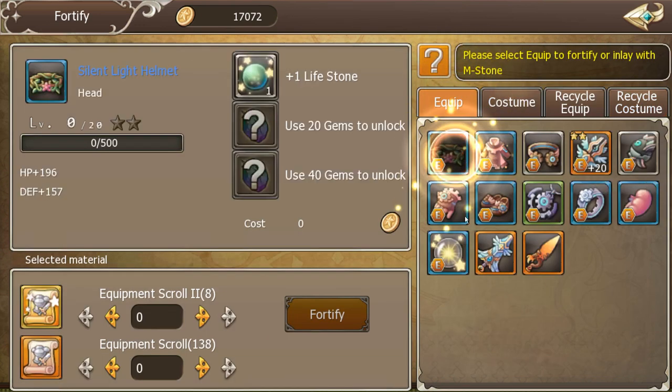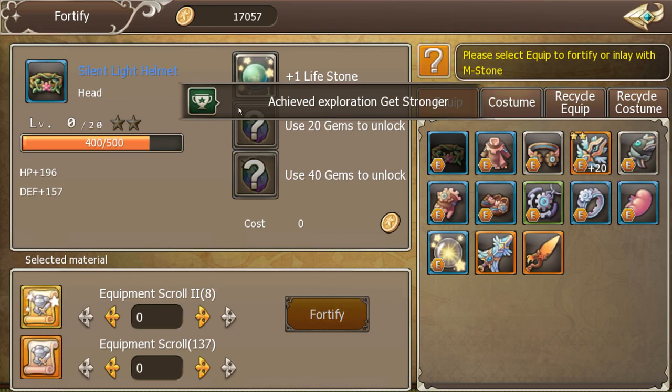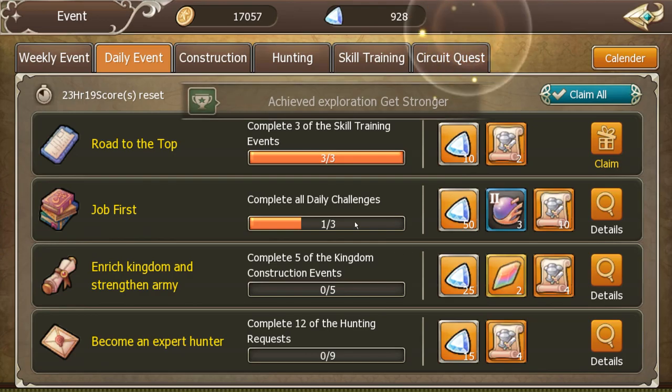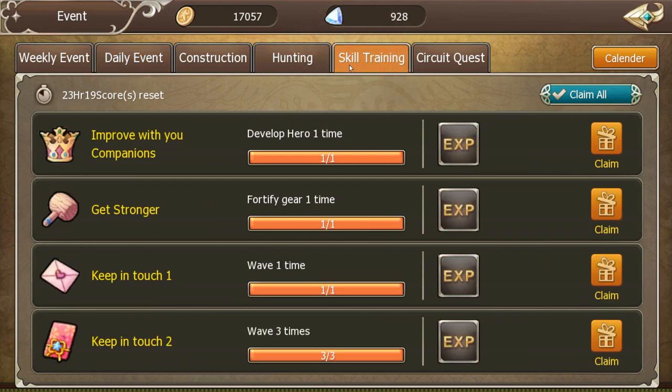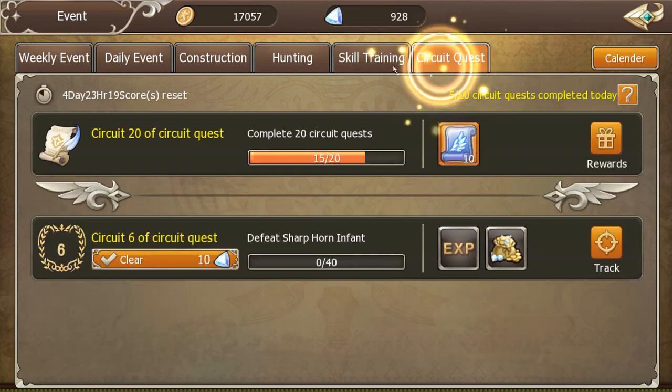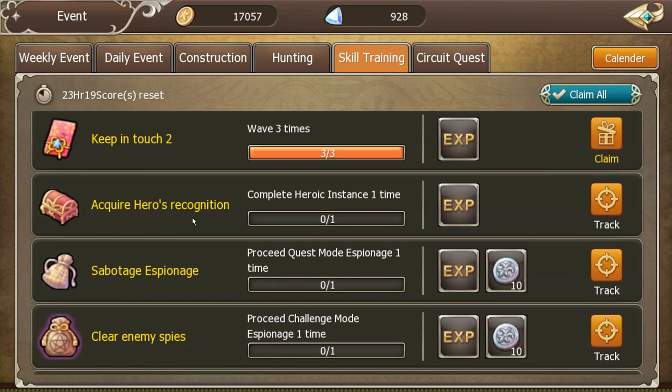Click on equip. Click on something random. Click on +1, fortify, and there's the daily quest. All right. Job first, complete all daily challenges. That comes, of course, with... No, let's go back to skill training. I'm sorry. I don't know why I started at the last tab. It's so stupid. All right. Acquire heroes recognition. Complete a heroic instance 1 time.